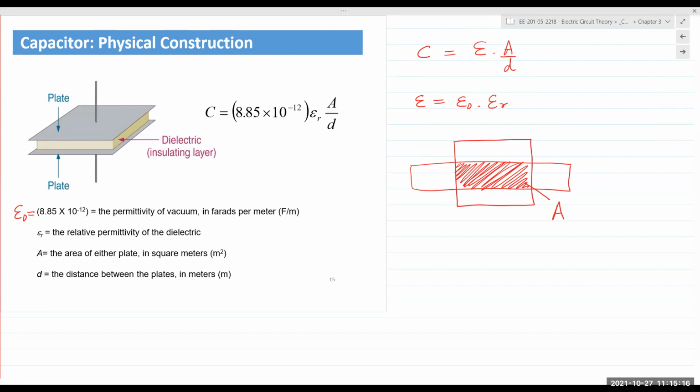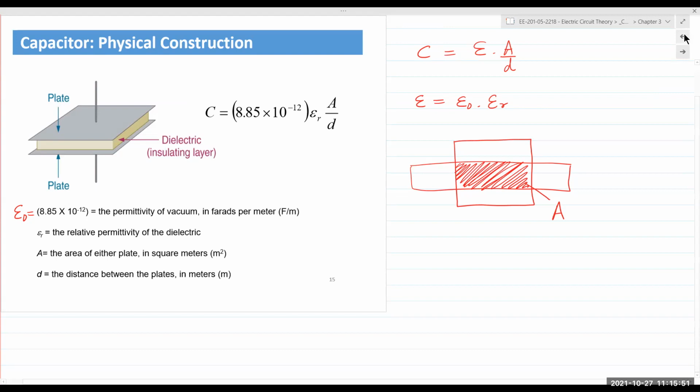Oh yeah, so A over D makes sense, right? So that's the physical description of the capacitor. Again, simple equation, but I don't expect you to memorize it. If you remember it, that's great, but you can have it on your equation sheet. So if in the exam the problem statement asks you to solve for the capacitance, you look up the equation, but then you should understand A, D, and the epsilon, right? You should be able to apply those principles and determine the capacitance. Okay.